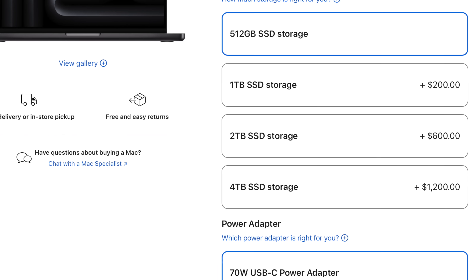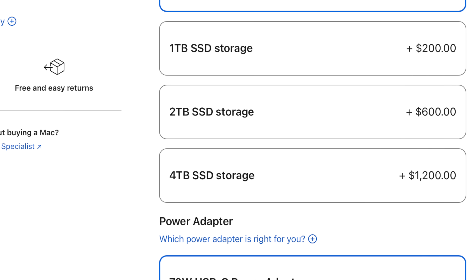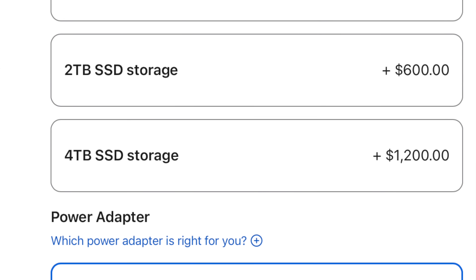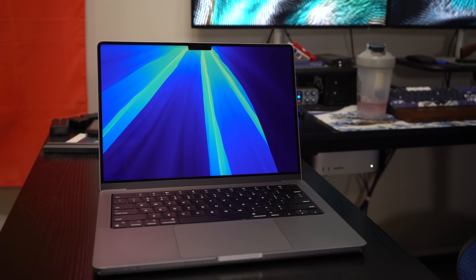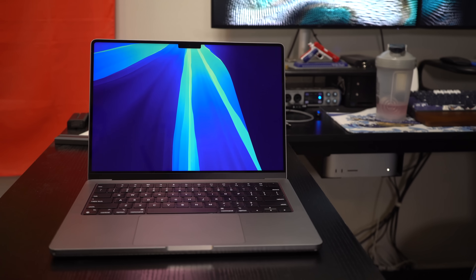It doesn't matter if it's Apple or PC — don't store that much locally. Go with external and keep your stuff backed up, especially since that storage option costs as much as an iPhone 17 Pro Max: $1,200. The base configuration of this machine costs $1,600, same as before, for the same fantastic screen, great build, and great port selection. If you need more ports than a MacBook Air and want the higher refresh rate XDR display, or want to go up from 16 gigabytes to 24 or 32, it's going to be a great build for you.